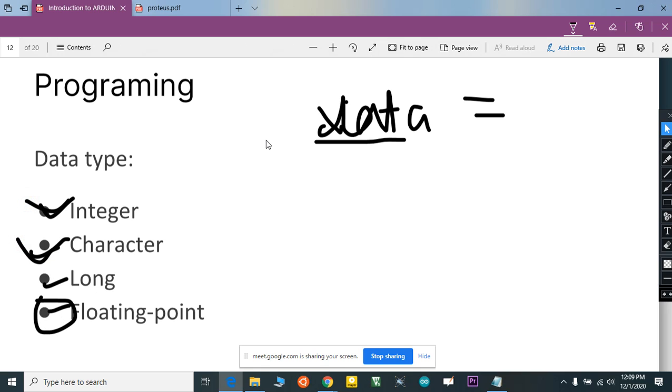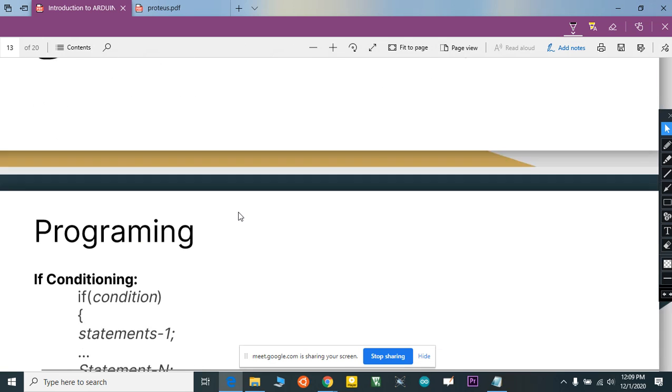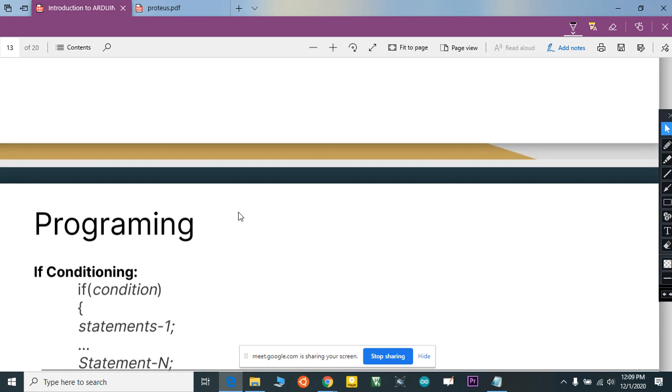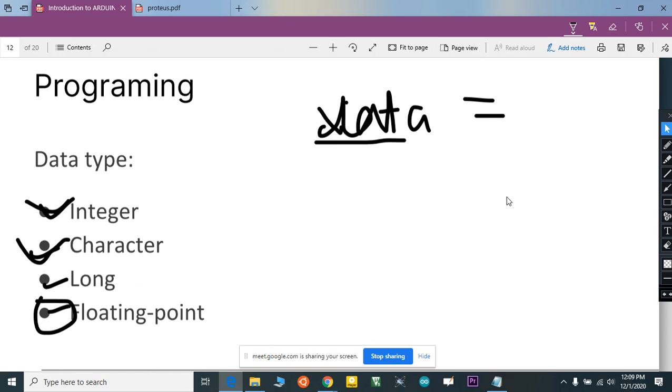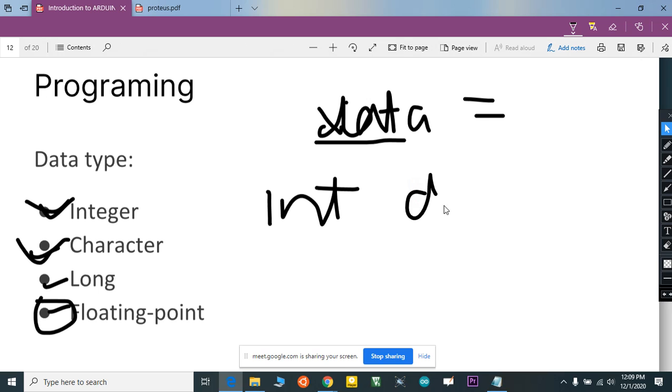I will explain the syntax. If you want to store integer values, you have to declare the variable as int data.